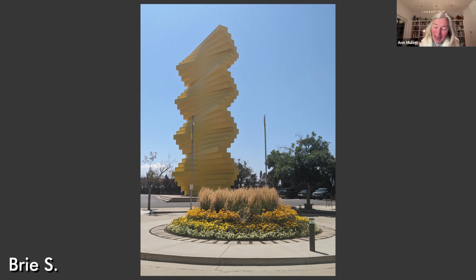And just to add, he collaborated with Matthias Goeritz, who was at the Bauhaus with Bayer. Goeritz was doing the site plan and he invited Bayer to come and do the sculpture. The one in Mexico City is 60 feet tall, where this is 85. And it's also yellow. It's not in very good shape, but you can still find it in Mexico City.